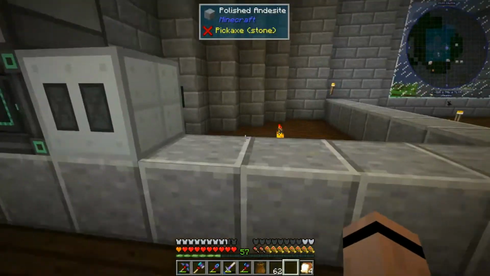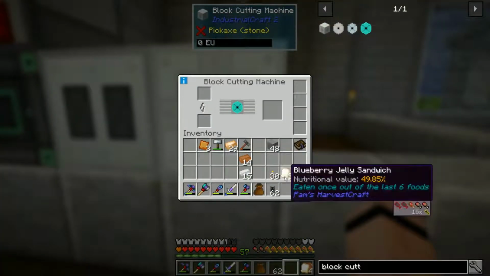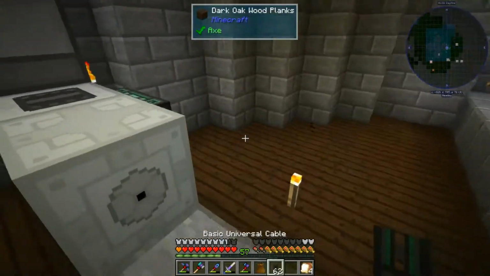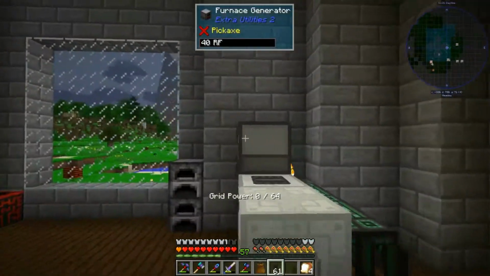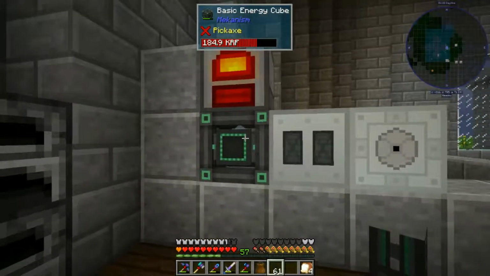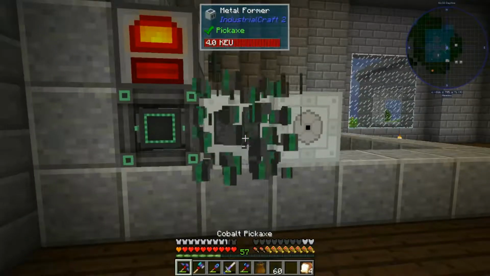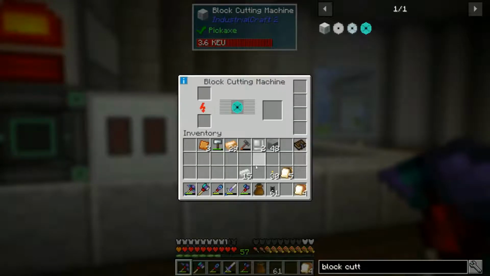Alright, here we go. Block cutting machine. Here, have a blade. Let's take these power cables. Please don't explode. Yes, alright, that is working out. Because this power cell has tons and tons of power in it, and it's working out for these things, so I don't have to upgrade them like you do other machines. That's kind of nice. Why don't you just go ahead and make more wire while you're doing nothing?